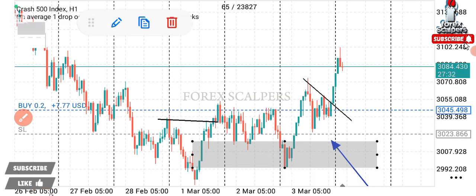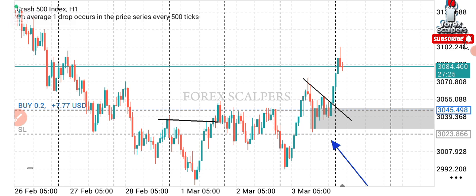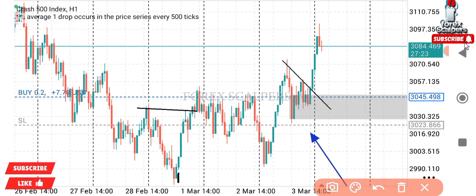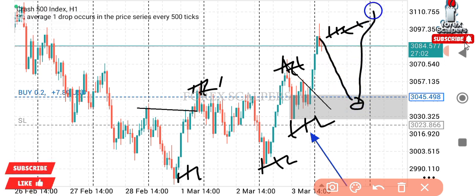So my next point of interest now is this particular area here. I have another block here, because of course you can see that now we have this higher low, this higher high, this higher low, this higher high, this higher low. So we already have a new higher high. If price pulls back, I will look for another bullish confirmation and then buy to create a new higher high. This is how it works, and I believe you have learned something new.